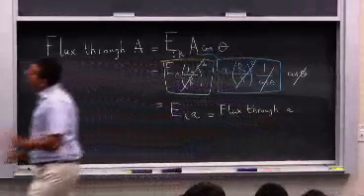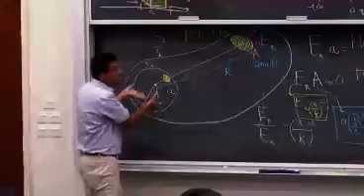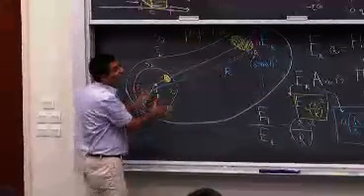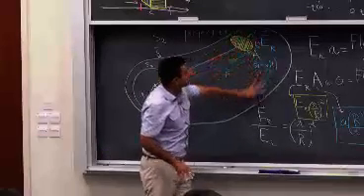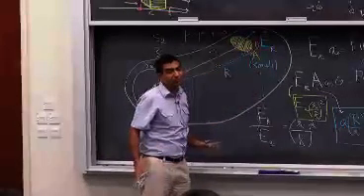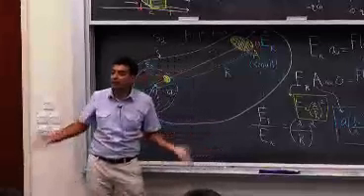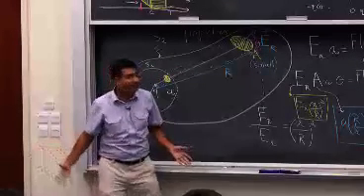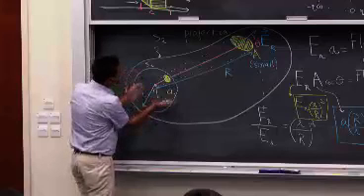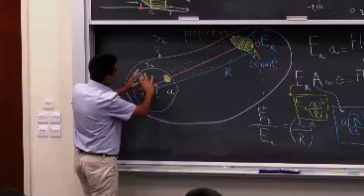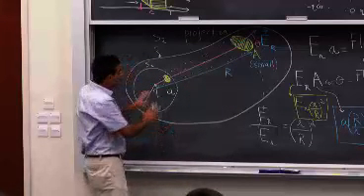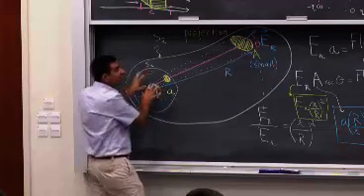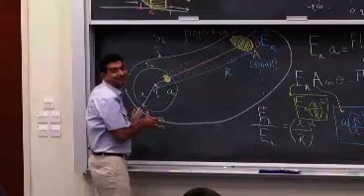Now if I take all the small patches on this surface, all the small a's on this surface, I can find the flux through S1. And if I find all the patches on the big surface, I can find the flux through S2. And both of these fluxes have to be equal, right? Because if I completely enclose this opaque object, its shadow will completely cover the outer surface. So the flux through this object has to be the same as the flux through the bigger object.